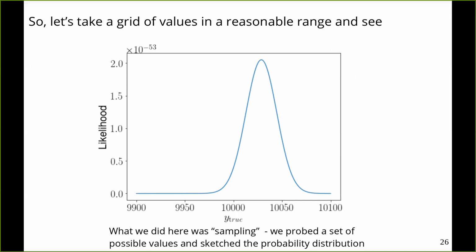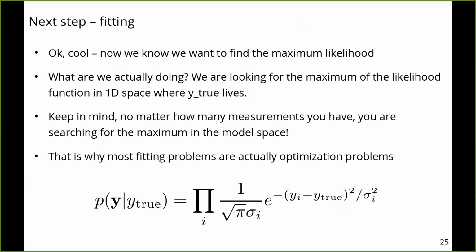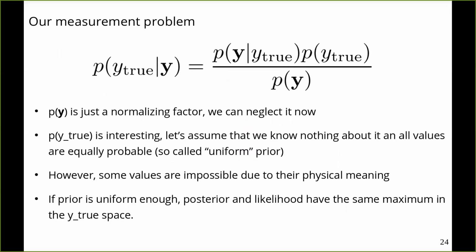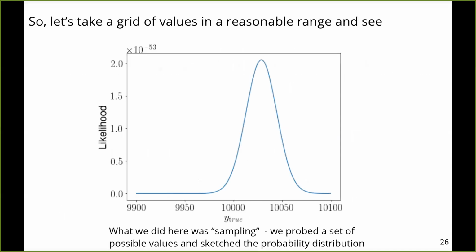Do you agree? 10 to the minus 53 on a scale of 0 to 1. Yeah, 10 to the minus 50. Some of you might be wondering about this 10 to the minus 53 in the exponent. As I said, I'm only calculating the likelihood. In order to truly have everything in proper units, I would have to normalize all these things properly, and I didn't do that here. I'm basically just comparing values; I should normalize this all to 1 and then rescale.